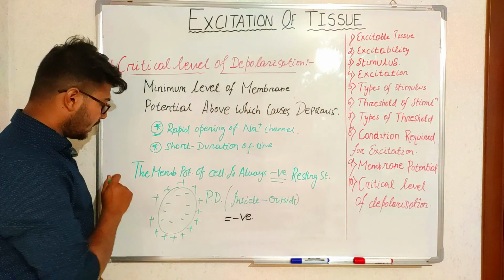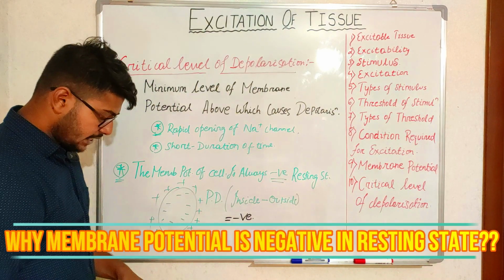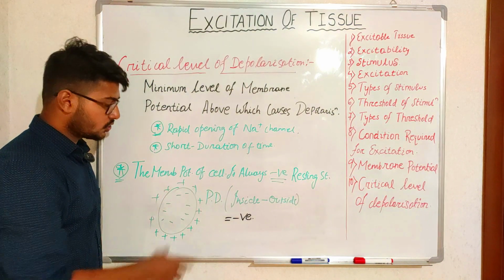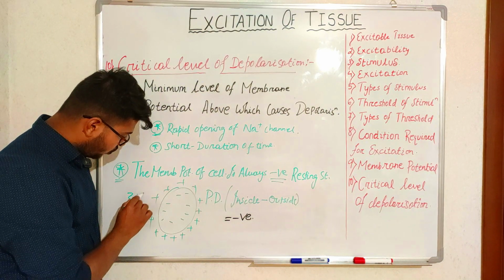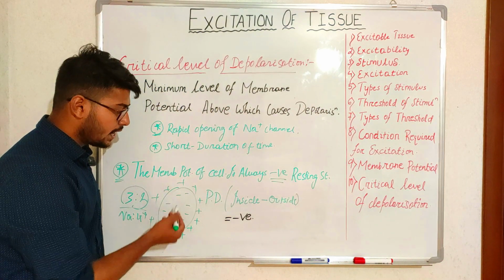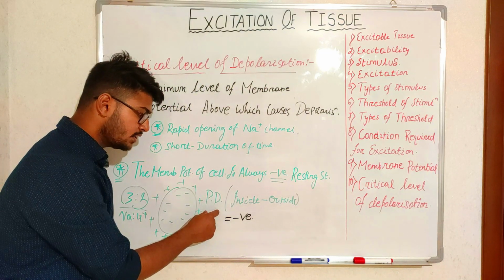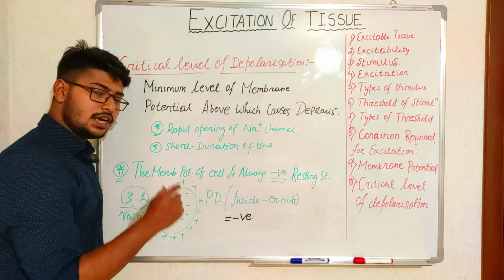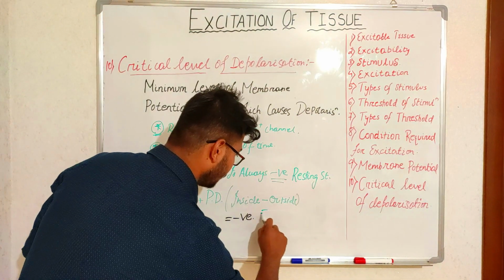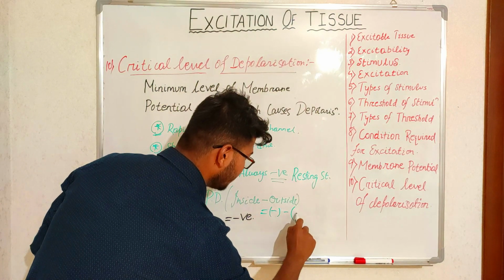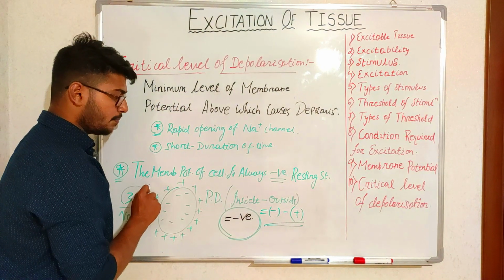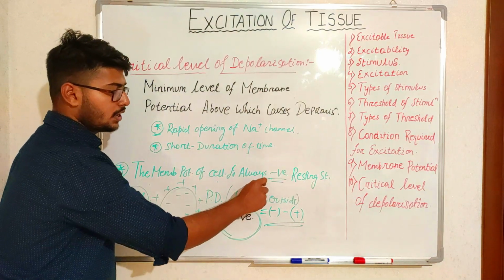One thing I want to add here, which is important, is that the membrane potential of the cell is always negative. Why do we say that the membrane potential of the cell is always negative? Because according to the fact of the 3:2 ratio of sodium to potassium, the membrane has positive outside and negative inside. And according to the definition of potential difference, or membrane potential, the potential difference across the cell membrane is inside minus outside. So inside is negative, minus positive outside. So what will be the resultant? It will always be negative. So the membrane potential of the cell at resting state is always negative.